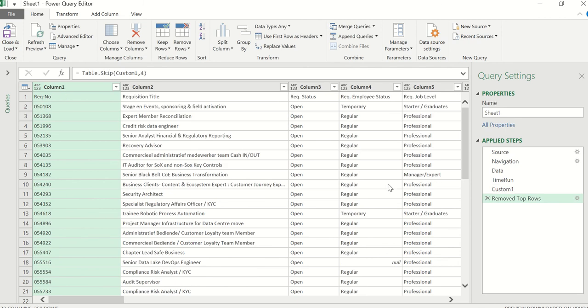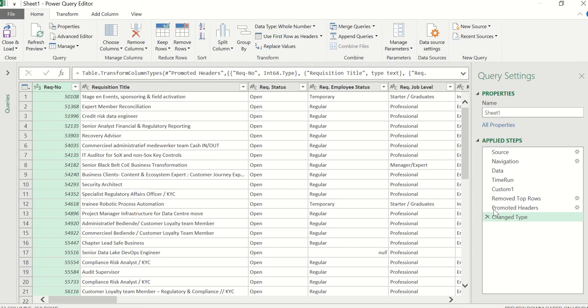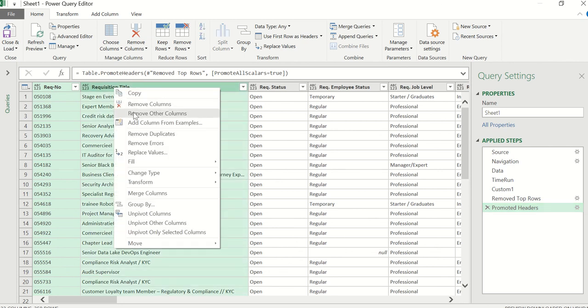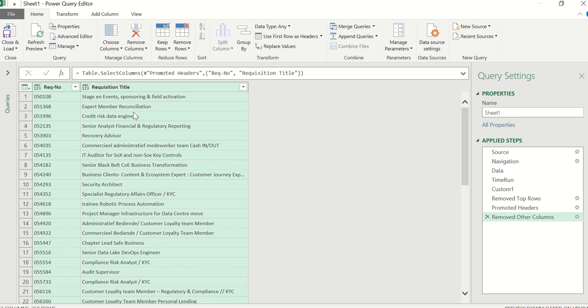Great. Now we can promote the headers, of course. There. And we do get rid of that change type. I don't know why Microsoft has kept that in. It should leave. It's no good at all. So now we have the possibility. I'm going to remove a few columns to avoid showing potentially confidential data. I'm not going to do that. So I'm going to remove other columns there.